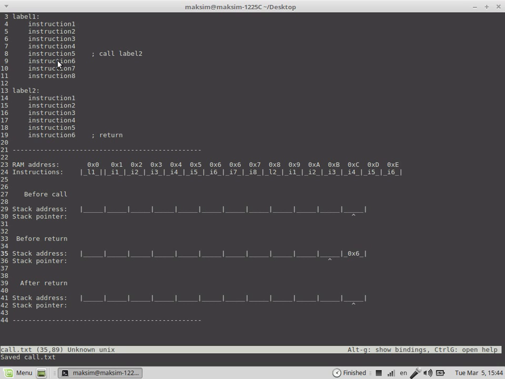Well, probably that's true. And now we are at instruction 6, and just before executing the rest of the program, what we actually want to do is pop the value off the stack.